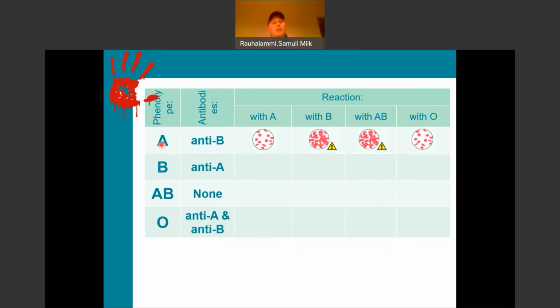So let's have a look at what can happen. We mix for a patient whose blood type is A. If we give them blood from another individual whose blood type is A, both of these red blood cells will have those A sprinkles on top of them. So they both will have A antigens on their surface. Your body will naturally have anti-B antibodies in the plasma. Well, there's no B antigen from the donor who gives you that blood, so we're good. The blood looks the way it should look. There's no adverse reaction with this kind of transfusion.